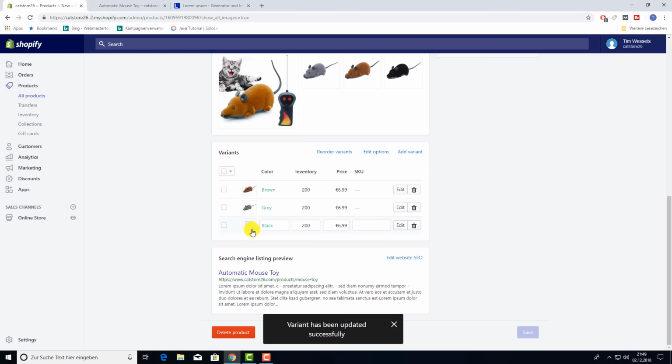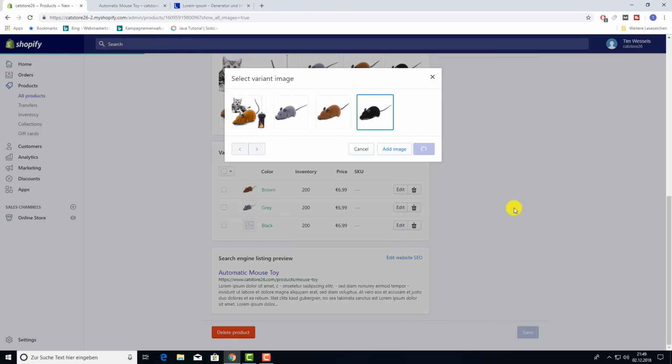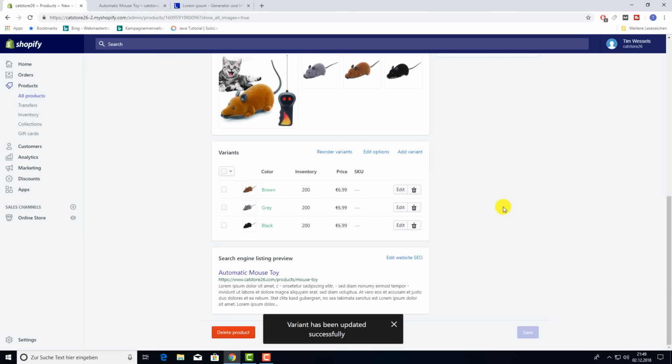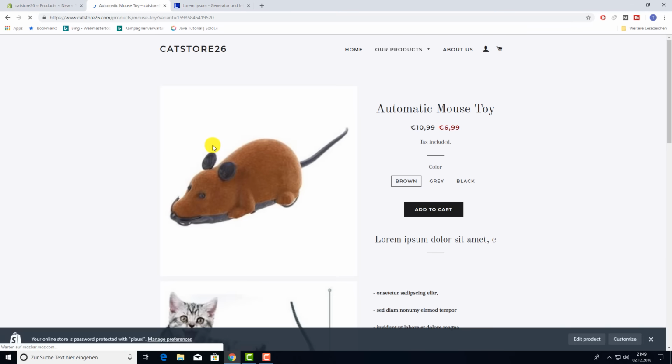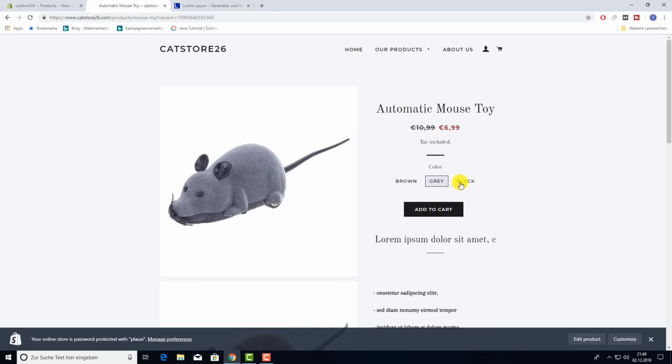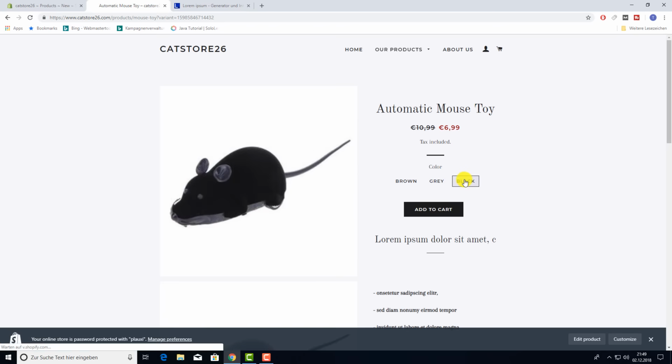And click on black and choose the black picture. Awesome. Now this has been saved. We can refresh this page. And since it's set to brown, the brown picture appeared. If I click on gray, the gray picture appears, and if I click on black, the black picture appears. So that's way better. Now this looks awesome.